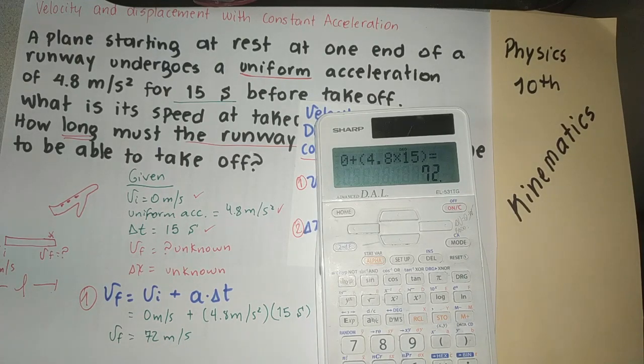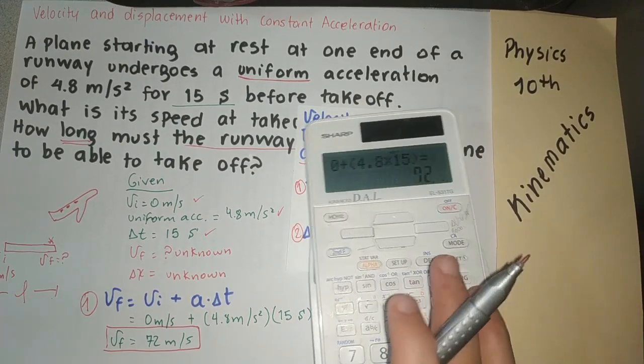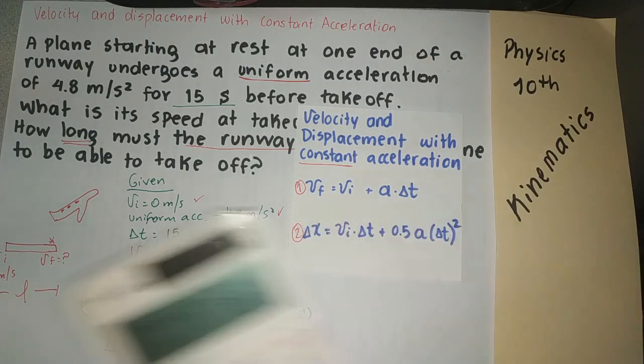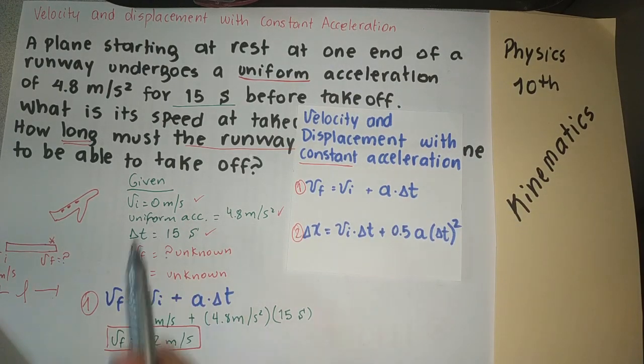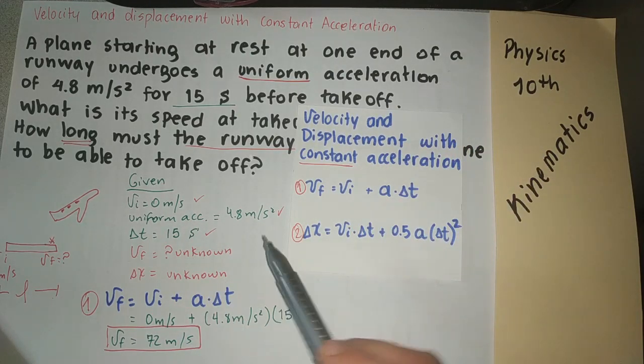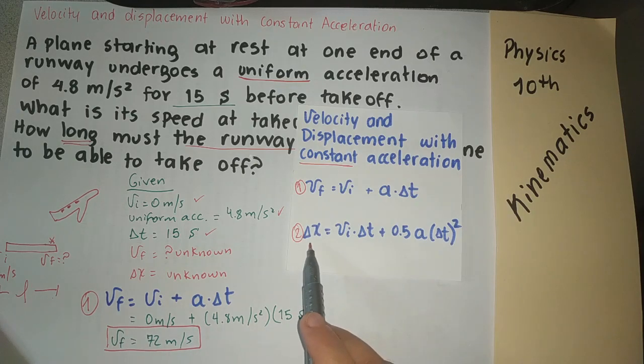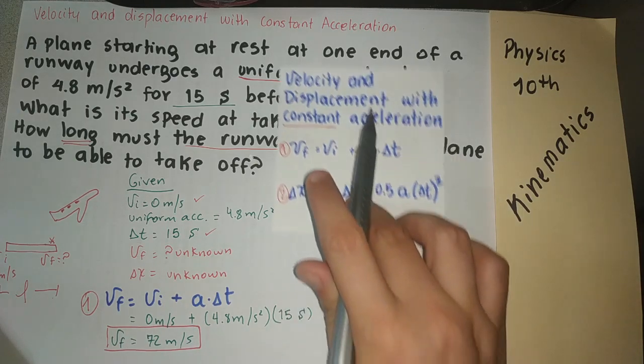As it is a final answer, we're going to box the answer. Now, in all these problems, if you can see, we haven't done any conversion because it's not necessary. Velocity is given in meters per second, so perfect. Acceleration is given in meters per second squared, so perfect. And the time is given in seconds. But for example, if I give you time in minutes, you have to do the conversion from minutes to seconds. Now that we have the final velocity, we're going to try to find out what the displacement is.